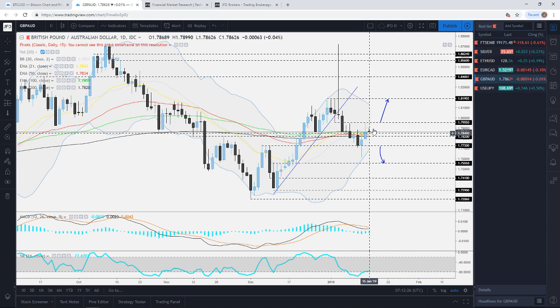But again, for now, judging by this, you can see that it's a bit of a tricky one. You can see all the lines, all the EMAs, squeezing into one bit here. So it's in a way trying to figure out which direction it wants to continue traveling. That's why it's a bit of a tricky one. But at the same time, it could provide some good trading opportunities later on, especially if we're going to get a nice break either through the upper side, through the 179.55, or a drop below the 177.30 level.